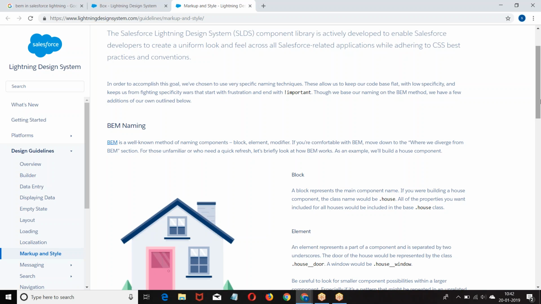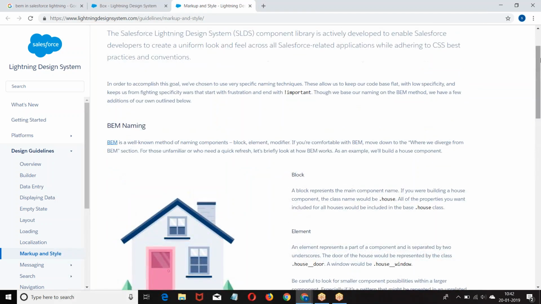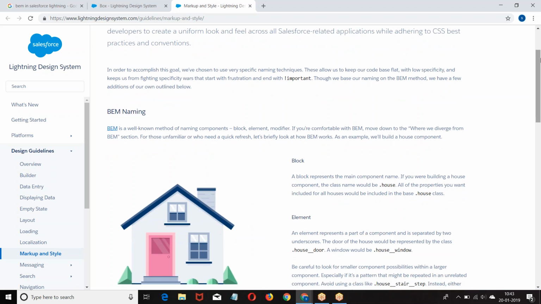Small, x-small, xx-small, xxx-small. So we don't want to figure out the values. We want to go with the naming convention so that whenever you are applying it, it will be easy for you to apply the CSS. That's why the Lightning Design System has a higher importance compared to the other built-in CSS. Now look at this BEM model. In BEM, B stands for block, E stands for element, M stands for modifier. So block, element, and modifier.